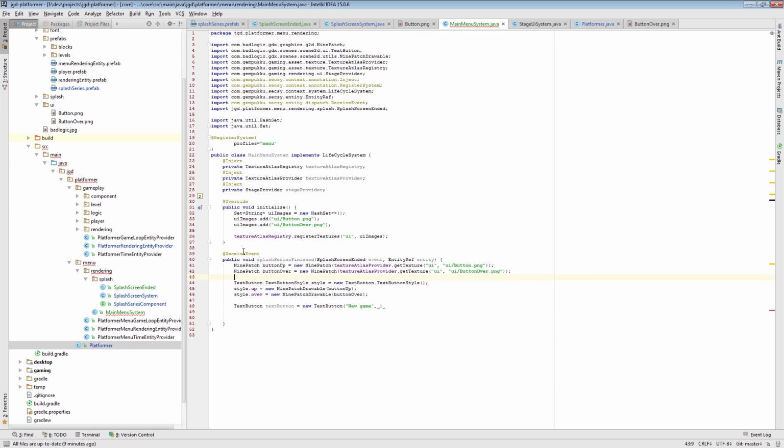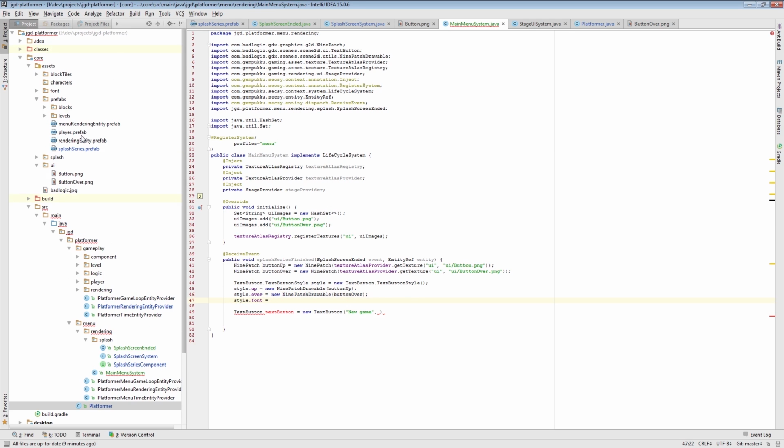Awesome. Another thing we have to specify to a style, to a text button style specifically, is the font that is being used. And for this we have to use bitmap font. Bitmap font is basically an image containing all the characters in the font that are being loaded into the graphics card, and then every character is just rendered at a specific place on the screen.